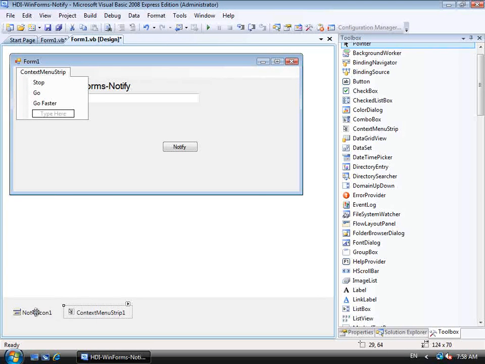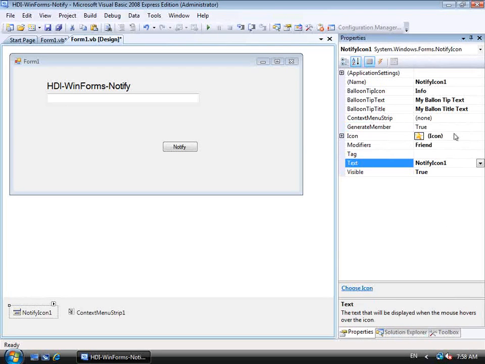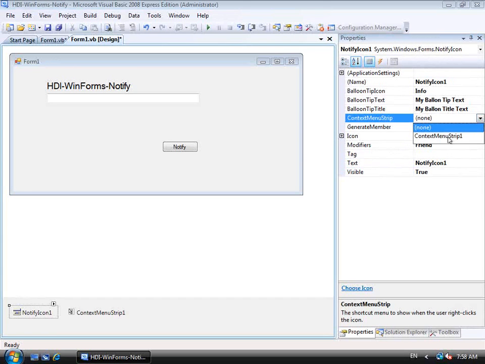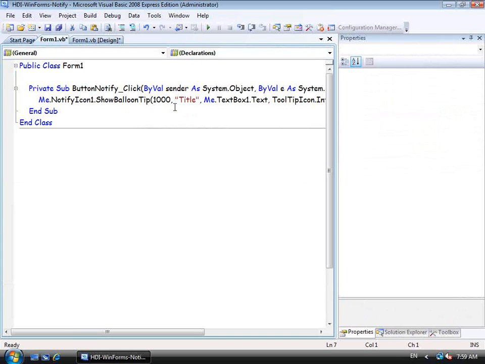But at this moment, all I'm going to do here is go back to my Notify icon, go back to his properties, and this is where we get to context menu strip. I only have the one, so I didn't need to name anything clever. Now this is fascinating to me because this means that when the operation is actually minimized, and I'll turn the timer up a little bit so you can see this.